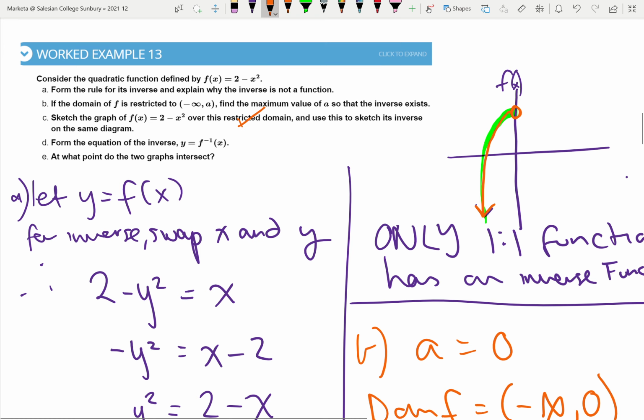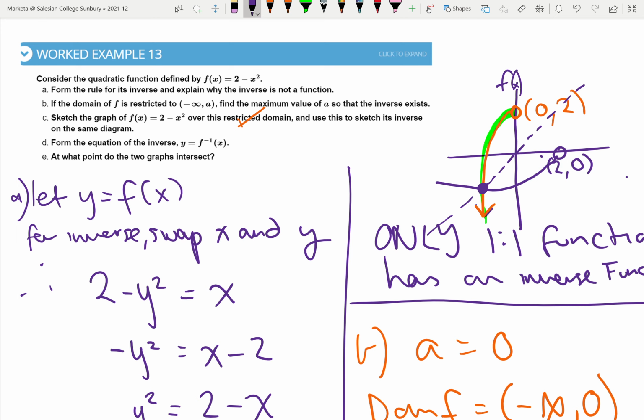Okay, so we know that this value here is (0, 2), I believe. Yes, of course, (0, 2). So if that is our turning point on the parabola, then the starting point for the inverse function is going to be (2, 0). So we're swapping x and y. And inverse, well, what happens in an inverse is we reflect over the line y equals x, and mine's not really to scale, so it won't be perfectly looking like a mirror image there, but it should look like this.